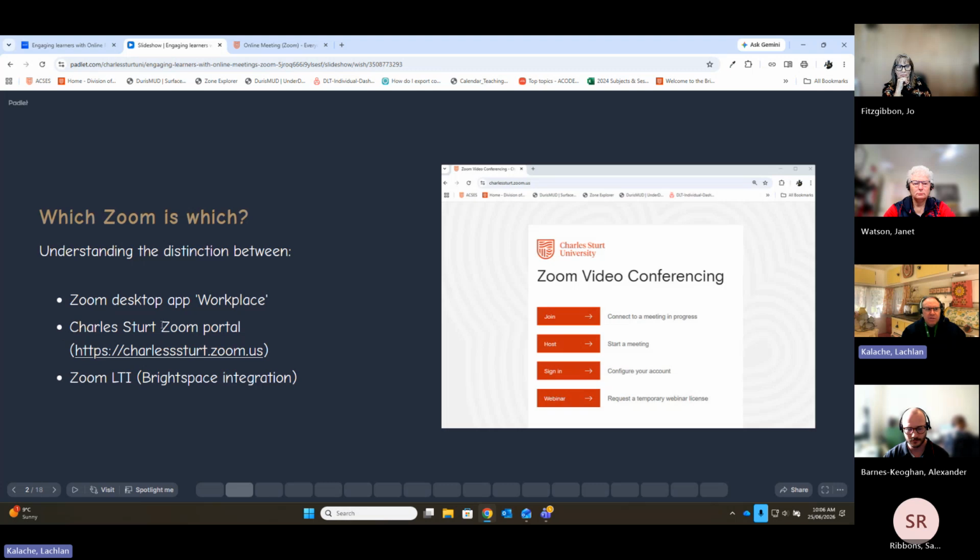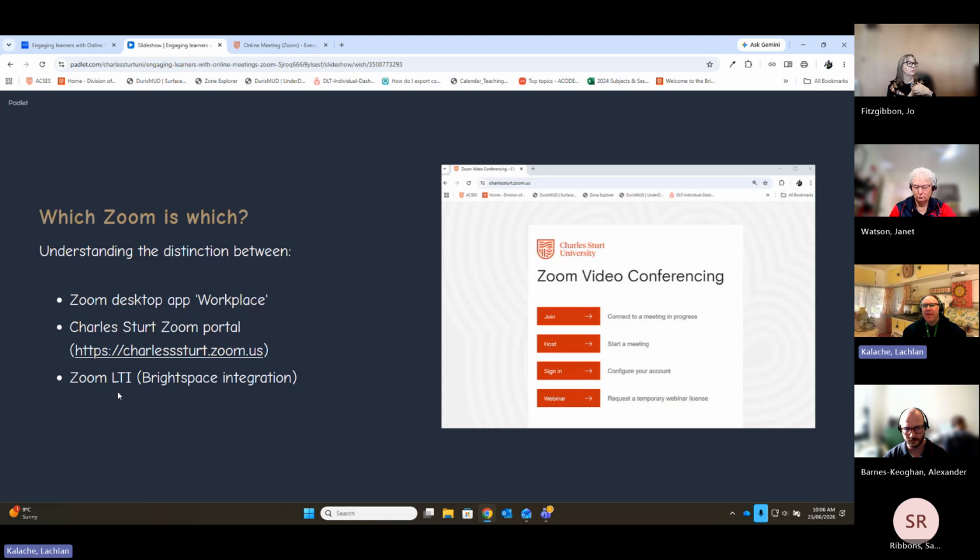The second is the Charles Sturt Zoom portal, a website that staff go to to sign into Zoom and access what we call the back end of their account. The third is the Zoom LTI, loosely Learning Technology Integration, which is how we can access Zoom inside our subject sites. So those are three different ways of getting to Zoom.